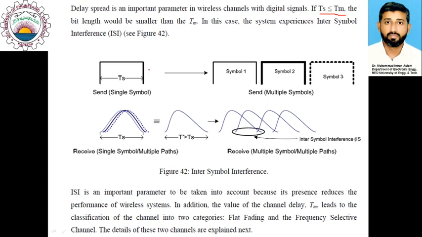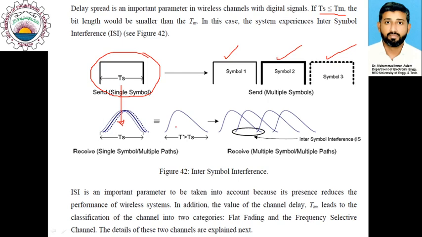In that case, if you transmit a symbol, like this symbol here, this one represents one symbol, but of course in a wireless environment you would not be sending only one symbol, it will be a sequence of symbols that need to be transmitted. So you would transmit symbol 1, then another symbol, then another symbol, and so on. We transmit one symbol, then there is a short time gap, and then we transmit another symbol, and then another symbol. So the received symbol would be somewhat like this. It would not look the same as the transmitted signal because of the delay spread. It would elongate the received signal.